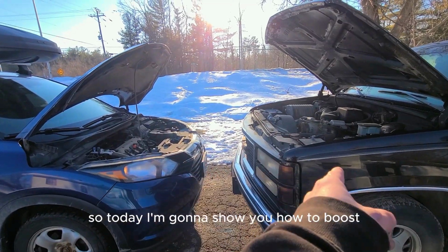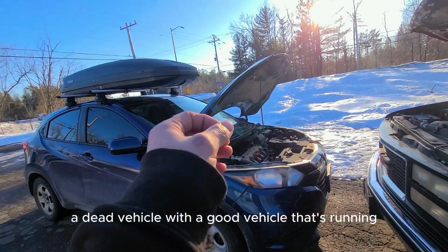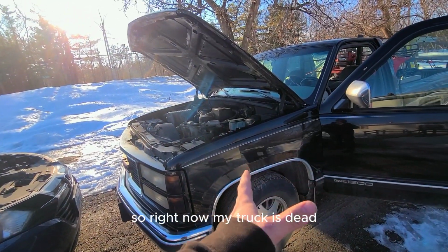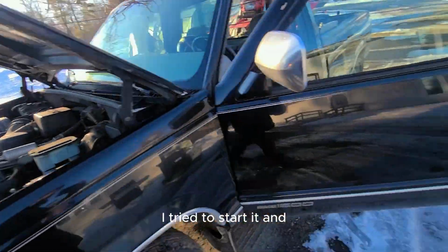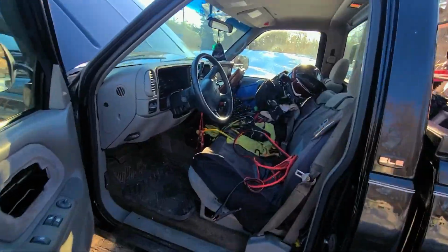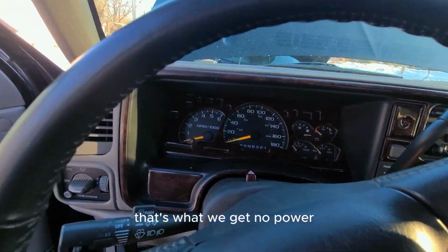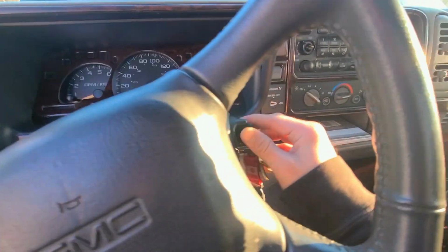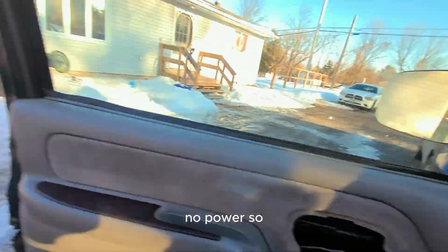So today I'm going to show you how to boost a dead vehicle with a good vehicle that's running. So right now my truck is dead. I tried to start it and that's what we get. No power. No power.